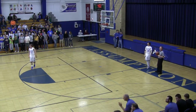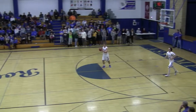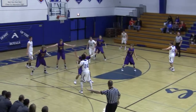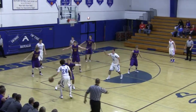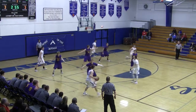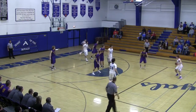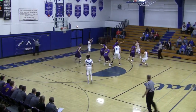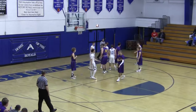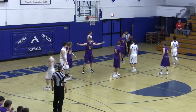Matt Carlson. Aiden Massons back in for the Panthers. Jacob Allen and Paul Downs will take a seat for Coach Denniston. 15-9 Assumption, under 4 to go. Half number 1. Royals with the basketball. Jacob Sullivan dribbling it away from the left wing towards the top. Leaves for Newton. Newton, little chest pass. Right side to Baltus. He'll dribble it with the left hand, cross it back over to the right. One-hand pass to the chest of Sullivan. Trying to get it on the baseline to Clark, and has it tipped out of bounds. Royals will hang on to possession. 3:32. Pretty fast-moving first half of basketball.